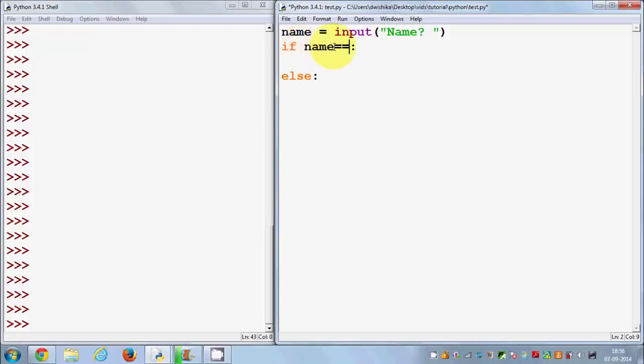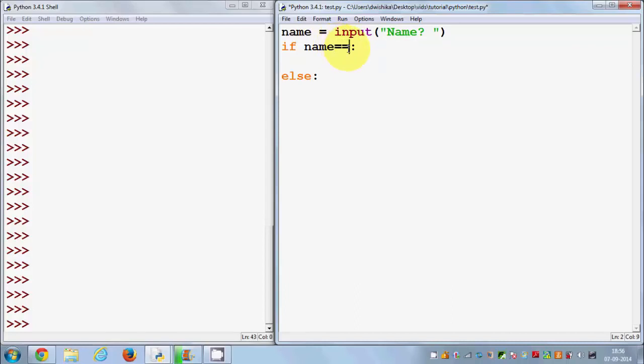Always remember, if you want to compare the equality of two strings or two values, you don't use a single equal to, but you use double equal to. A single equal to means assignment, so it assigns whatever value the user enters to the name. But if you use double equal to, it means you want to compare the two values.